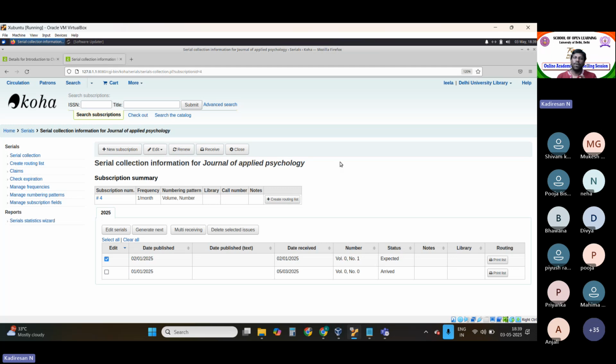Okay. So for example, if you have a journal which is published only quarterly, that means four issues you will get. One issue will be published once in 3 months. Okay. So in your hand, you will have four issues. So once we receive the first issue, the second issue will come after 3 months. Okay, so the receive will be done after 3 months only. Okay, so the second latest issue will have the status as expected. We are expecting the issue. Okay, so here what you can do if you want to miss some issue and receive the alternate issue also, it can be done. Okay, so all these modifications and changes we are able to do in this serials module.